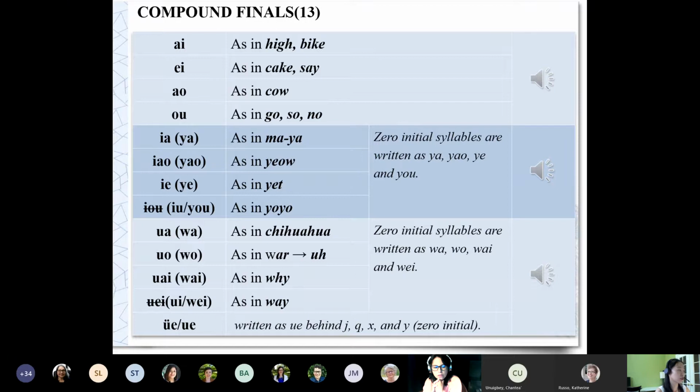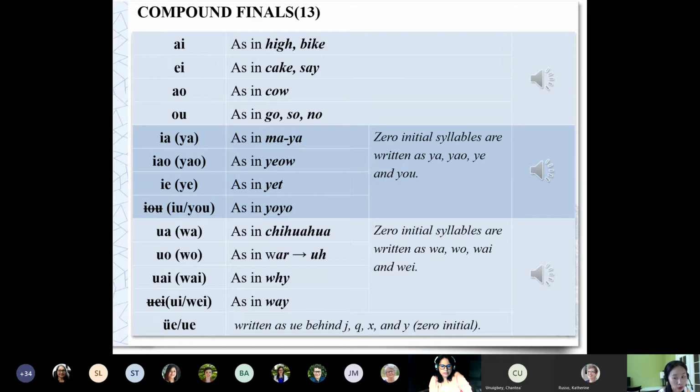And then we have next IA as iya. Sometimes you will hear people just pronounce it as ya. IAO, yao. IE as ye.